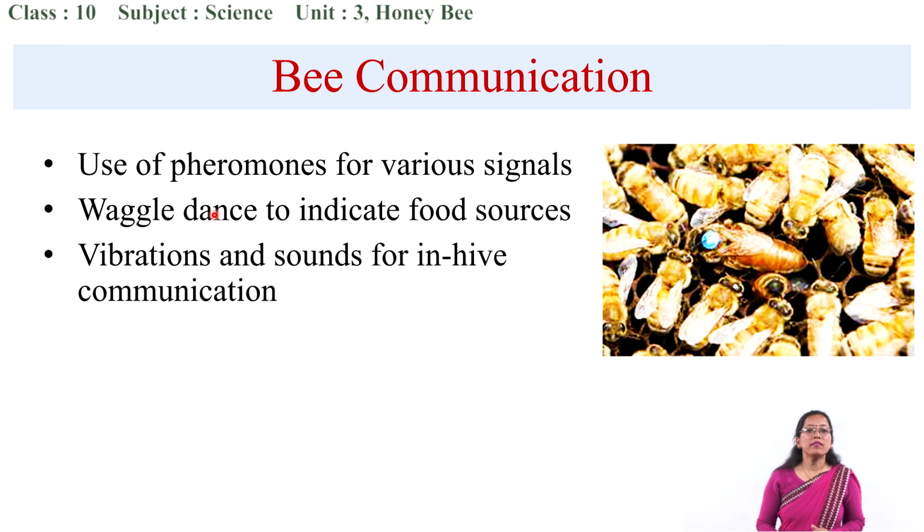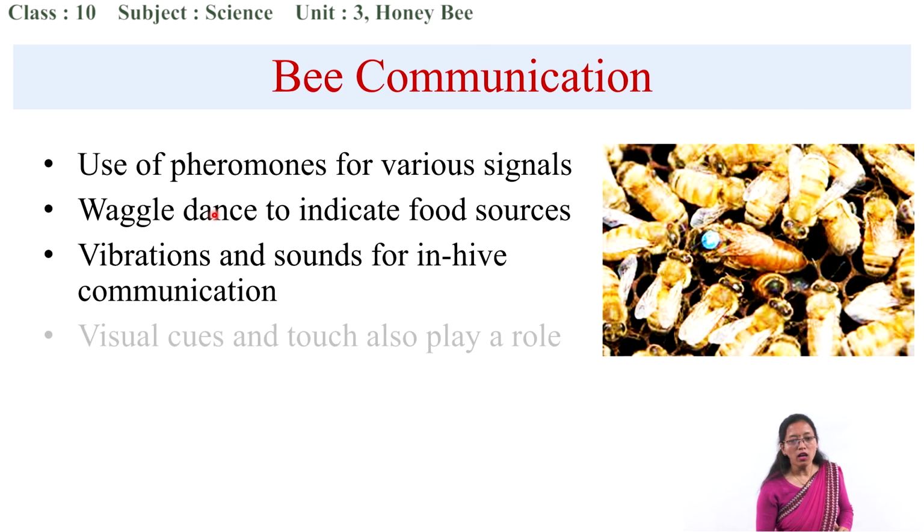Next one is vibration and sound for in-hive communication. They produce some sound by vibrating their wings. When bees come nearer to us, we listen to the sound of the bee. Yes, bee humming, we say. They produce sound by vibration of their wings, not from the mouth, and that is also for communication within the hive.